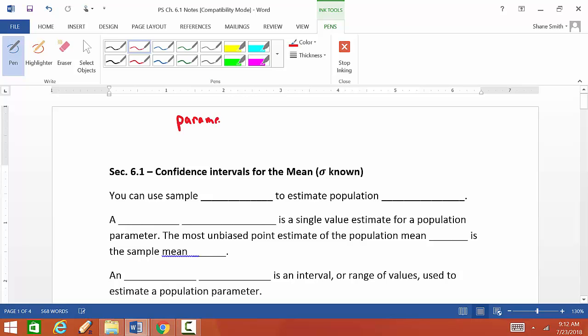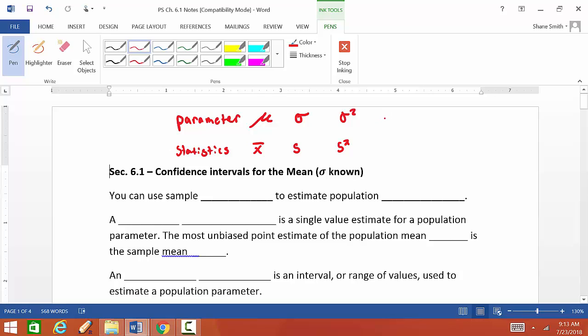All the way back in chapter 1, pretty much the first thing that we talked about was parameters versus statistics. And you probably know by now, or hopefully you know, that the population mean, which is a parameter, is mu, and the statistic from a sample is x bar. You could also talk about parameters for different things. For example, sigma is a parameter, s is a statistic. This is standard deviation, right? Sigma squared is a parameter, that's variance. s squared is also variance, but it's a statistic. It's a sample variance, right?